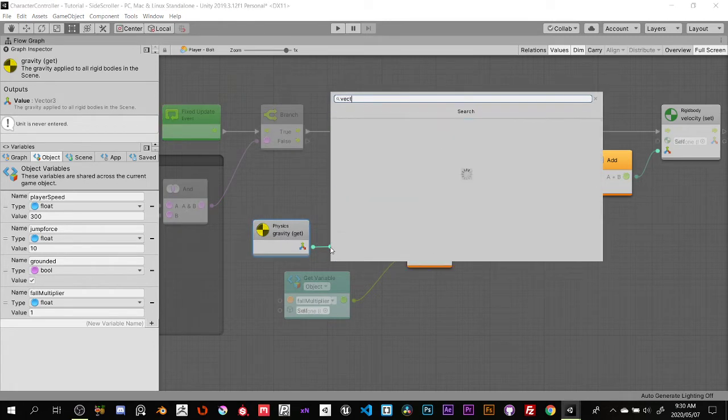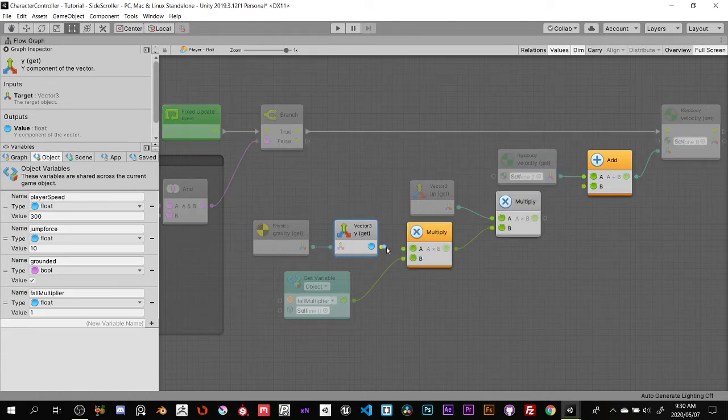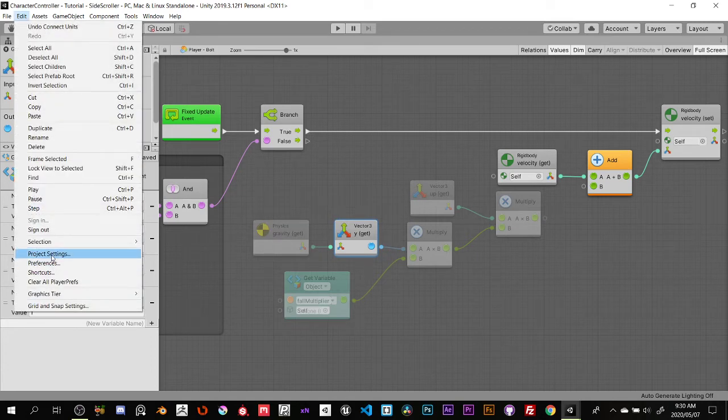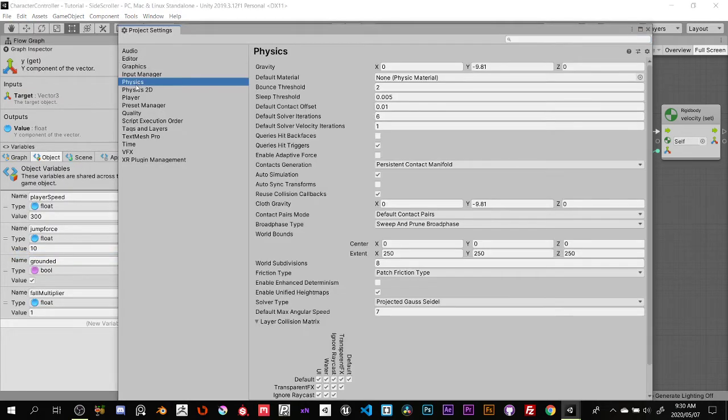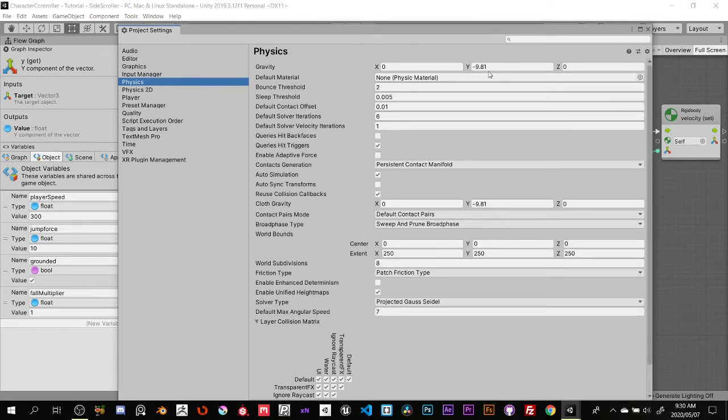So we're going to type in vector 3.y, and we're going to plug that into the top. If you're wondering where this gravity value is, if you go to edit, project settings, and just go to either physics 2D or whichever one you're using, and at the top you'll see that there's that gravity value, that minus 9.81. That is the value I'm going to be multiplying with.